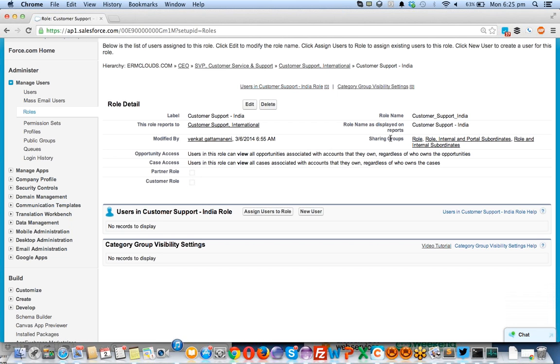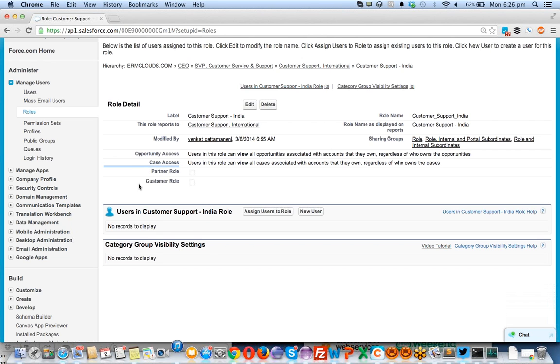Okay, this belongs to this generally sharing groups, to which this role is shared. This is the opportunity access, and this is case access. Again, here are two options.